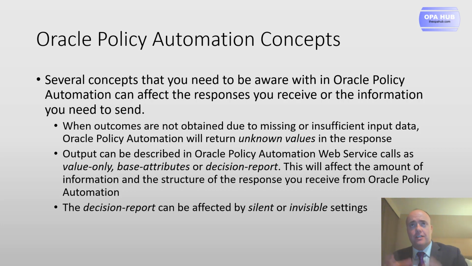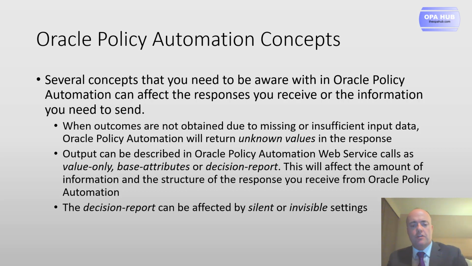Oracle Policy Automation is going to send us back information that we may need to then parse and deal with in Siebel. Secondly, the behavior of the OPA web service can be modified, in the sense that maybe you call the OPA web service in the wrong way, and instead of getting the response of the bonus, you get a response of the bonus and a whole bunch of other things that you weren't expecting. So we'll see later on that the OPA web service has some elements to it that we're going to need to be aware of if we're processing the response from OPA in a business service.